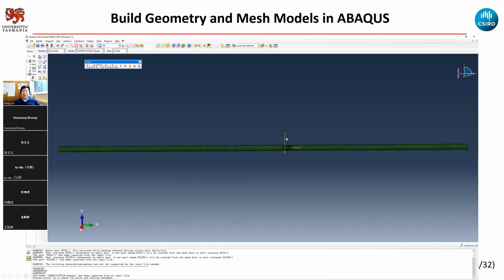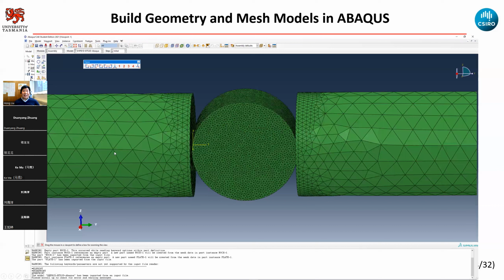Okay, so here, let's look a little bit closer at the mesh. Since we focus on the failure in the rock sample, and for the split-Hopkinson bar we assume elastic behavior, there is no point for us to use the cohesive element there. So we only use the cohesive element for the rock sample. But you need to be careful, so all around the rock sample.